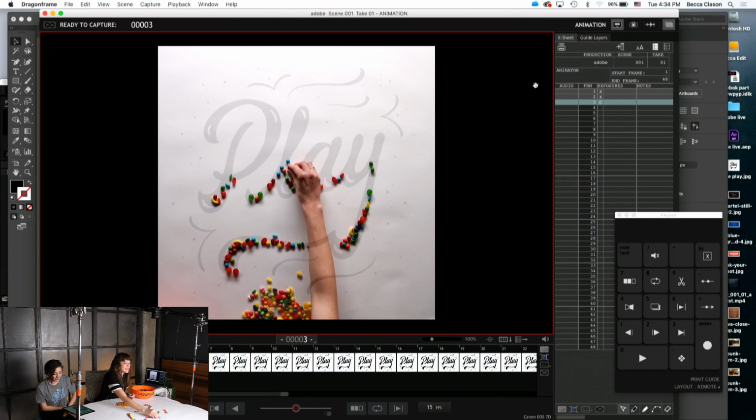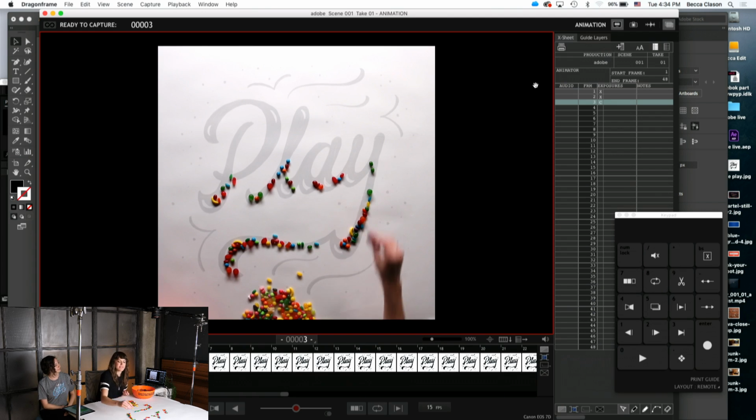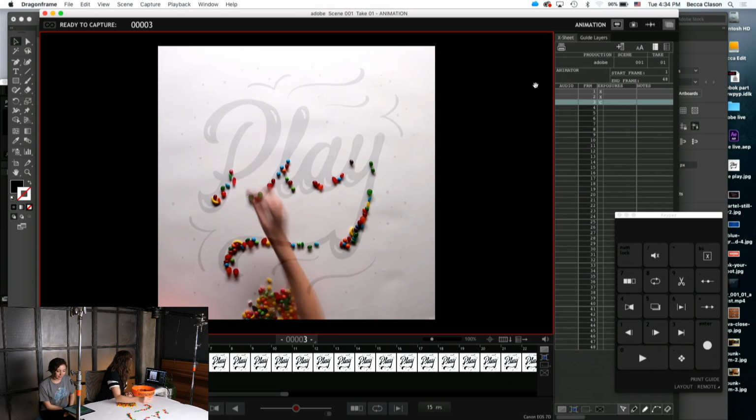Unfurl. But I did do a project with glue and sand last year. So I put down some Elmer's glue in the shape of the sketch I'd created. I put glue on for the letters that I was creating, and then I put sand on top of it, covering the whole thing. Right. And then I brushed it all off so that it revealed the lettering underneath. So that was a fun, different thing.